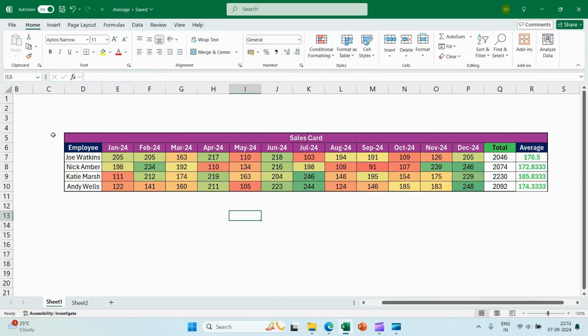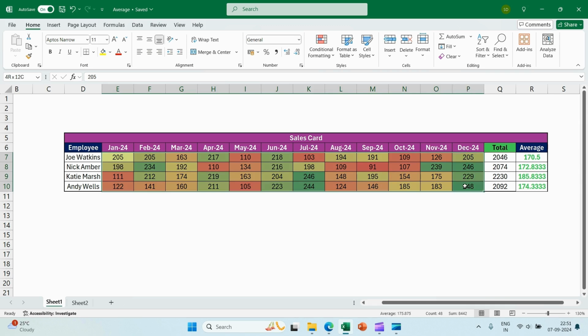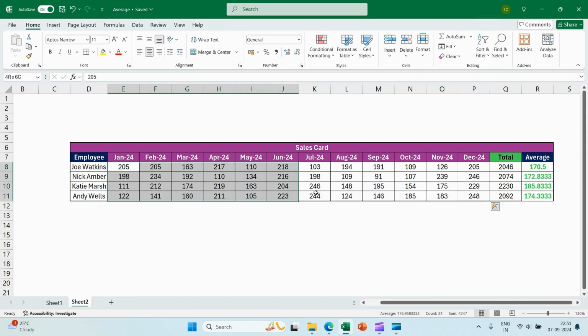Hi. Today we are going to see how I implemented these colors which looks like a heat map. Usually it also looks like lowest to highest or vice versa. Let's see how it's done. It's the same data but with no color in its data.